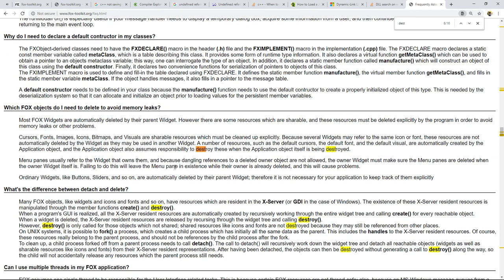Failing to do this will leave the menu pane in existence while their owner is already deleted, and this will cause problems. Okay, so things are deleted by their parent.